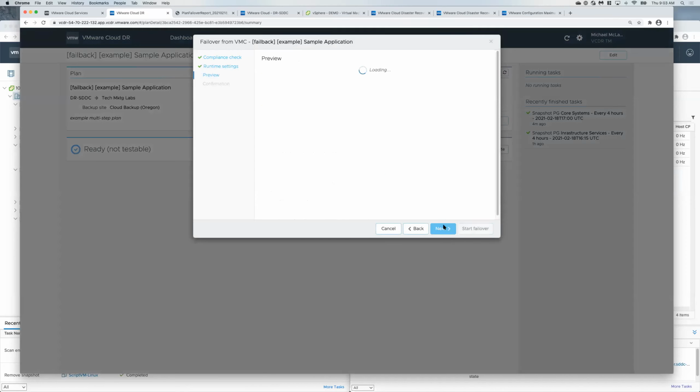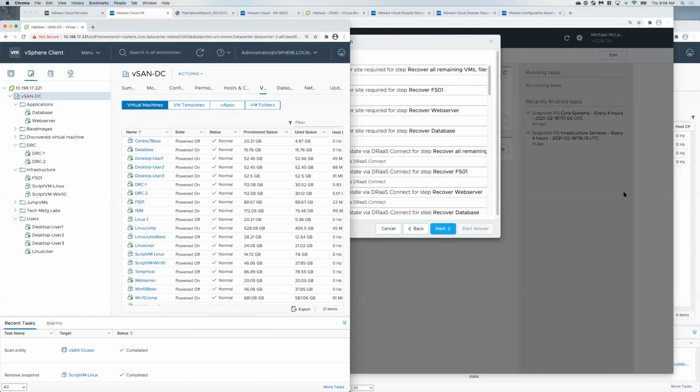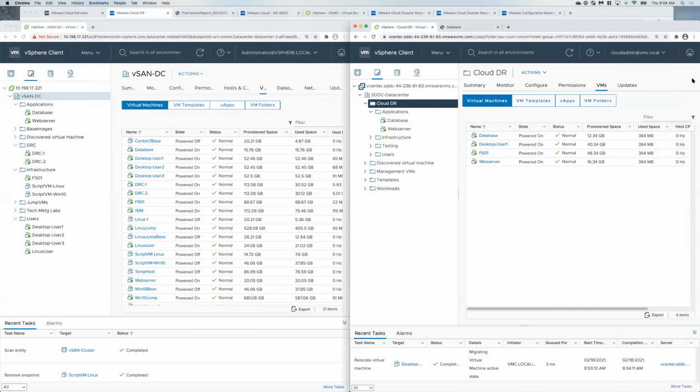And it's going to look a little different than the failover, and I'm going to explain that briefly because this is also part of the, I'll say, I don't know if the magic, but it's part of the optimization and the capabilities and the fact that we're not doing crazy sort of reconstruction of virtual machines and transformations. So what this is going to do is, if we think about the on-prem site, okay, I don't know what happened here, but I did declare a disaster and those virtual machines are now running here. Okay.